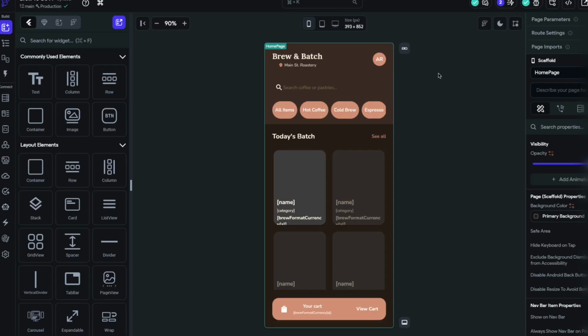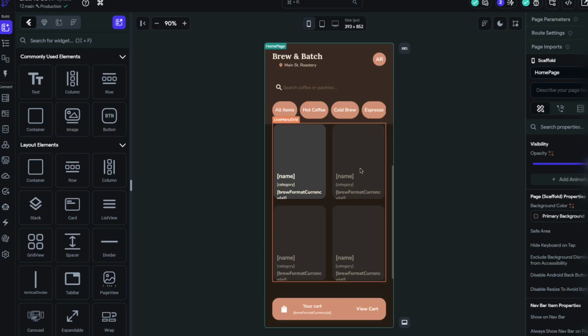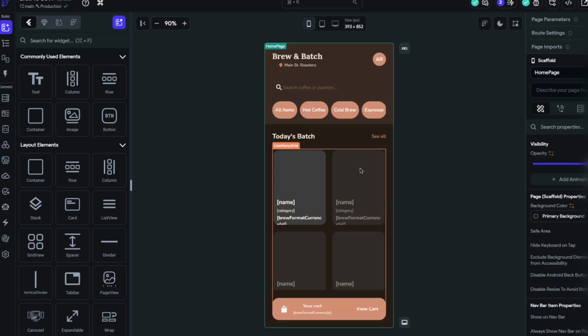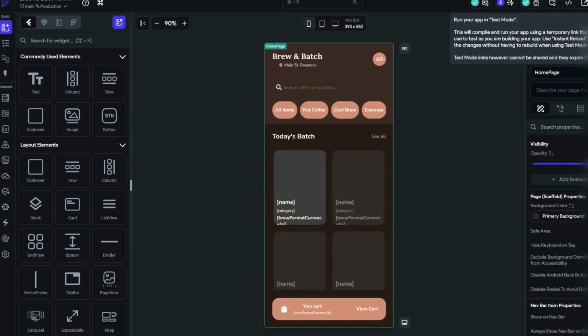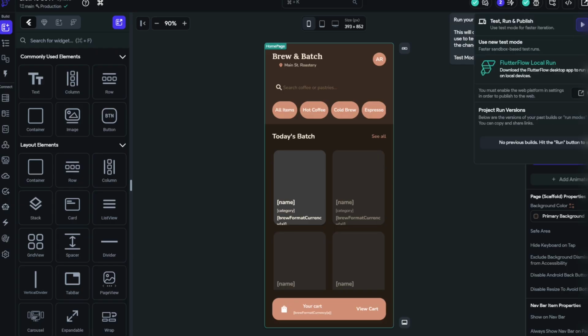Before I hit preview, this is something I noticed last time when I did the first build. Sometimes it does these placeholder names for variables, which makes it look like your app isn't complete. But once you run it in preview mode and test it, you'll see that it's okay. This is just how it looks with custom code. So this is completely a custom situation, not how it looks normally on FlutterFlow or an issue with FlutterFlow. Just want to clear that up.